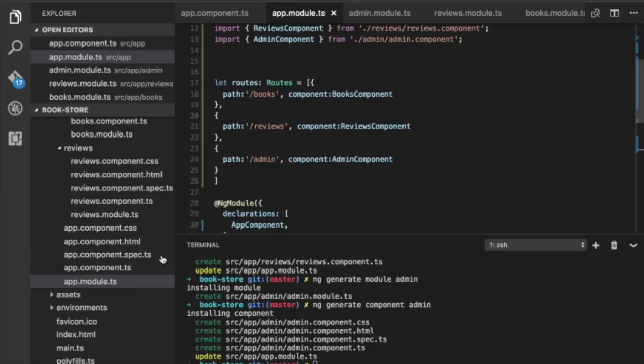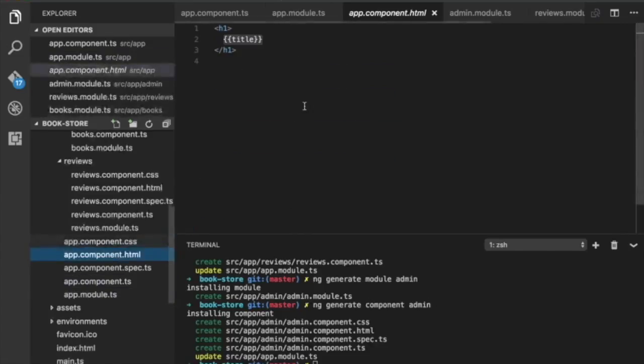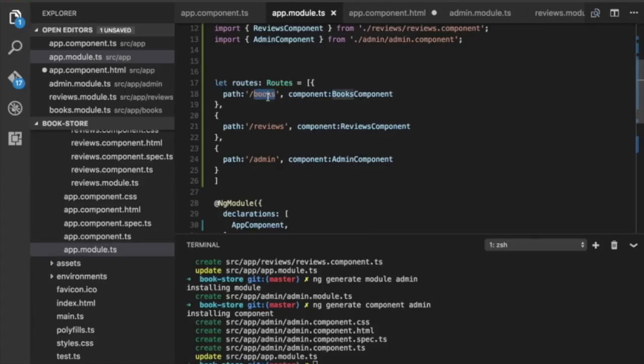So let me go on to app.component.html and add three anchor tags. routerLink is an Angular-specific keyword. All that you have to do is pass the path to your routerLink. So in this case, your routerLink slash the name of the first path, that's books.